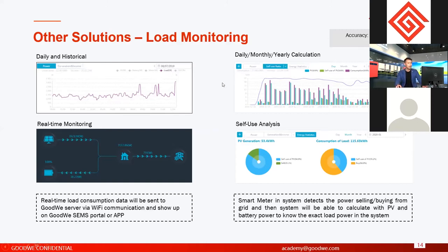In load monitoring, we have different levels of monitoring. The first level is real-time monitoring. It means we will create a diagram to show you the real-time load consumption of your house at different times. Because the uploading frequency is 5 minutes, the frequency of the load consumption is also five minutes. Another level is simple calculation, which is accumulated calculation monthly, yearly or weekly.